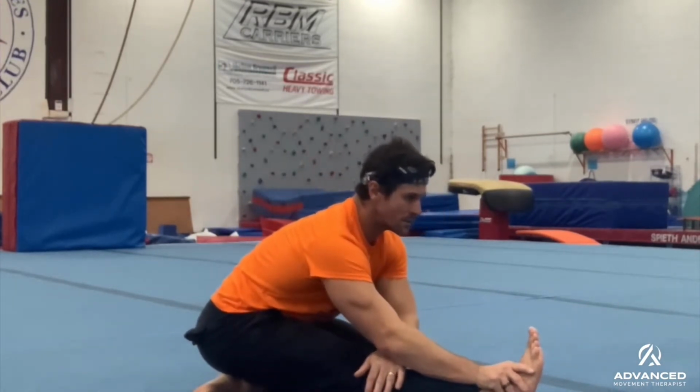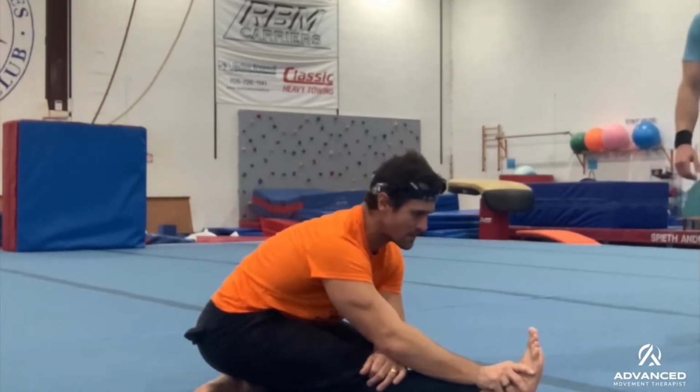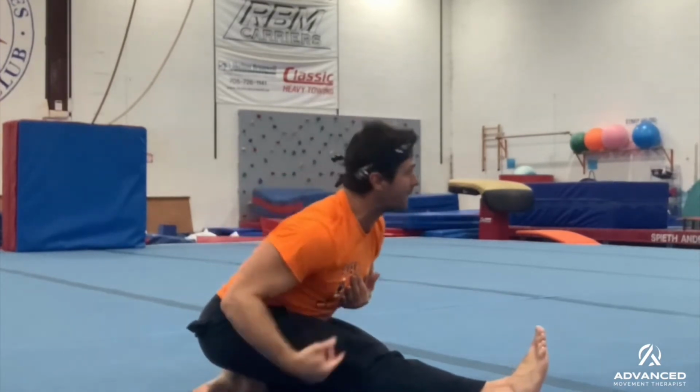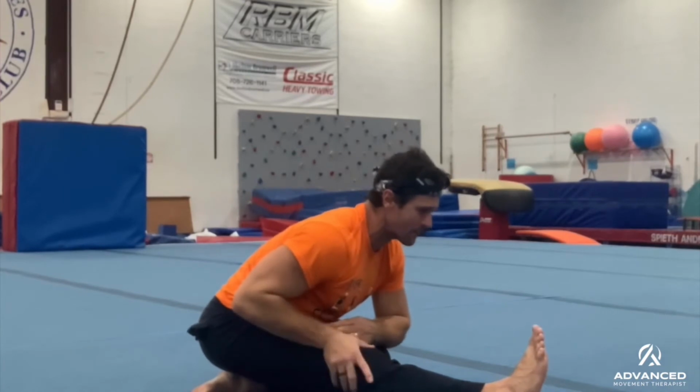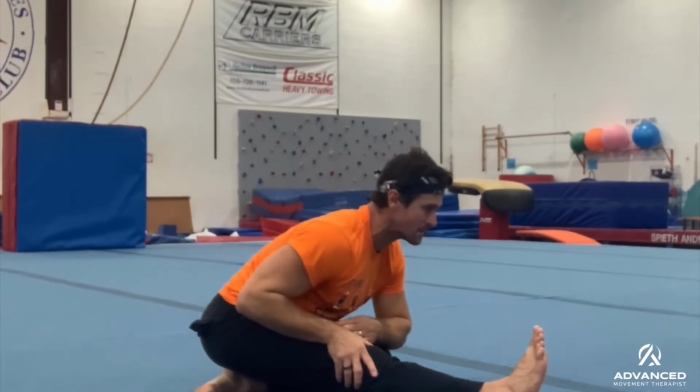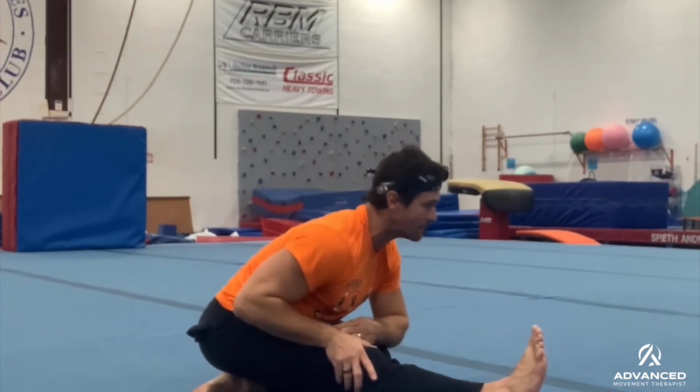We're going to drop down into a little bit of a sprinter stretch, but I'm sitting on the left knee, stretching the left quad as well as the ankle as I stretch the left hamstring. Again, we're going to do a little bit of bouncing just to get a little extra range into it.